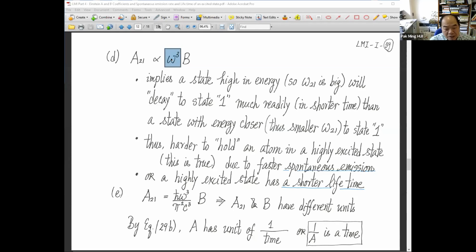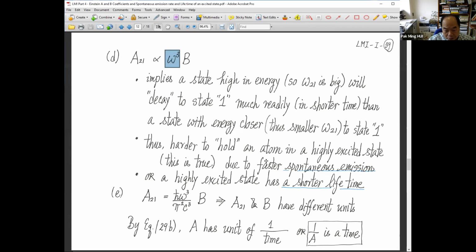And not to a single power, it goes omega to the cube. As I mentioned, this cube actually has two contributions. One is an omega due to some photon energy h bar omega. Another omega squared comes from the dimension. It is a three-dimension system. I'm sure you will encounter this thing in your statistical physics course. It is called density of modes or density of states, okay? Pay attention when you come to that part.